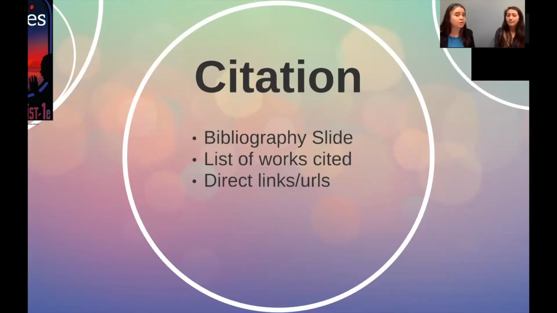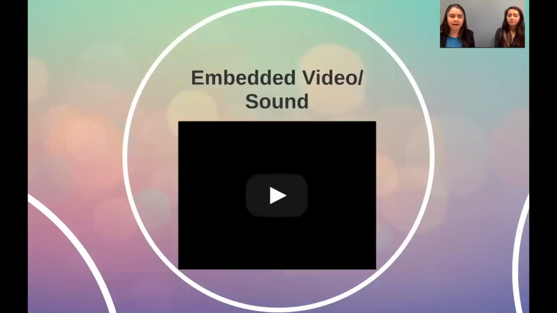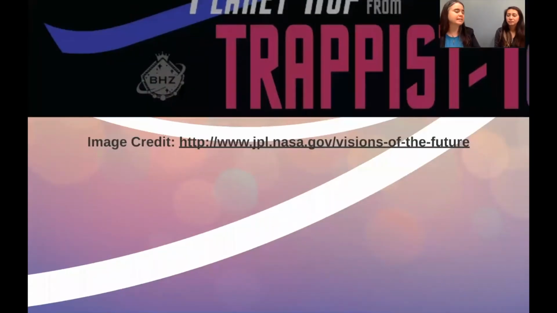So for example, we give credit to the picture we used earlier using the actual link so that the people who have this slide can go to this website. Now, the thing to keep in mind with all of this is to keep it appropriate to the use. So there are certain times when citation will be more or less useful or more or less necessary for particular things. But the most important thing is to make sure that you're never plagiarizing and you're always giving credit to your sources. I just want to impress that on everybody.